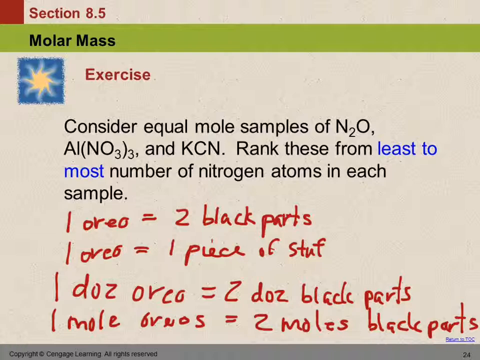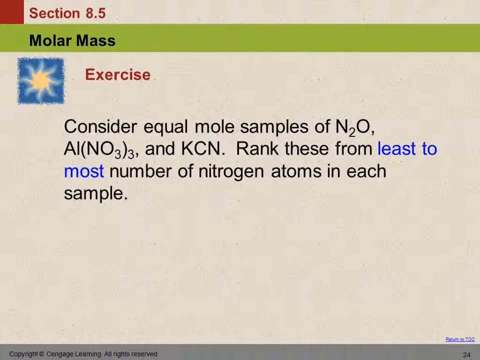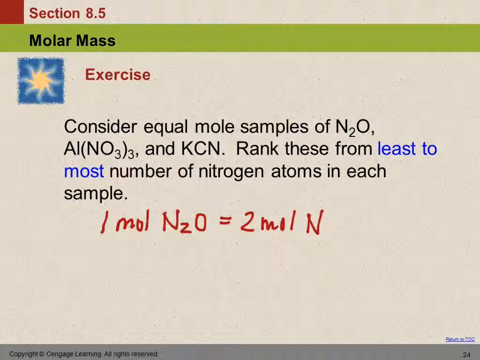So those chemical formulas tell us the relationship between the number of atoms of each element. N2O has 2 nitrogen atoms and 1 oxygen atom. If we have a mole of N2O molecules, then we have 2 moles of nitrogen atoms. Okay, so let's get rid of all that so that we can actually do what we're supposed to be doing here. So if we have 1 mole of N2O, we're going to have 2 moles of N. Right? Is that right this time?